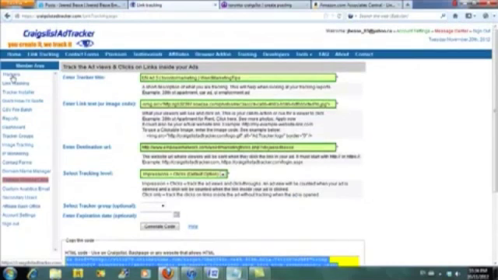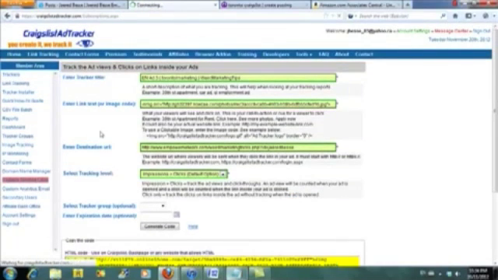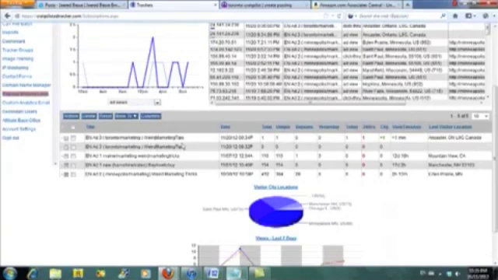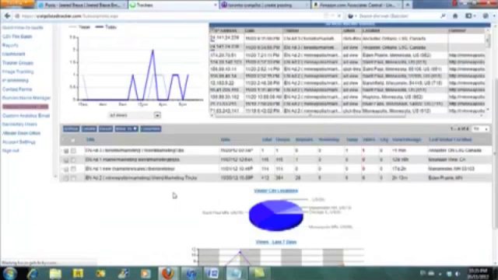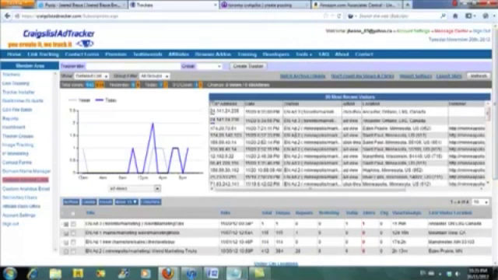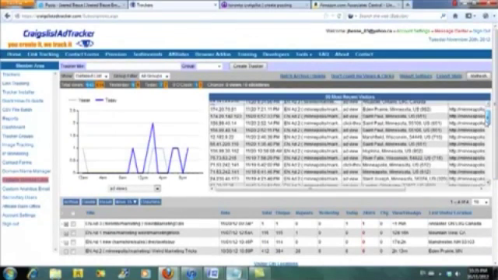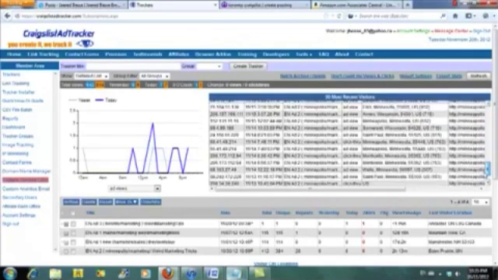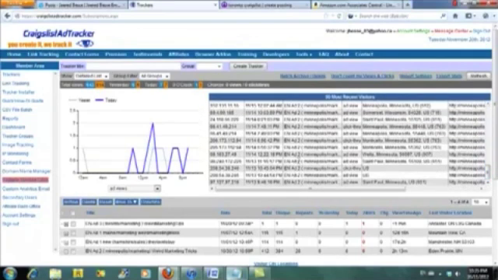I'll go over to the trackers. As you can see right here, I know that this one's probably from a test earlier. Right here, if you can see, our ad is right there. And if you look up in this top right spot right here, you'll see this is kind of like the live feed. This is what will be going on right now. This kind of just gives you a general overview of what's been going on throughout the day, which is pretty cool. If you can see here, it shows you the time. It shows you which ad it is, if they clicked through or not, or if they just viewed it. Shows you where they came from. A lot of really cool stuff up here on the top right.